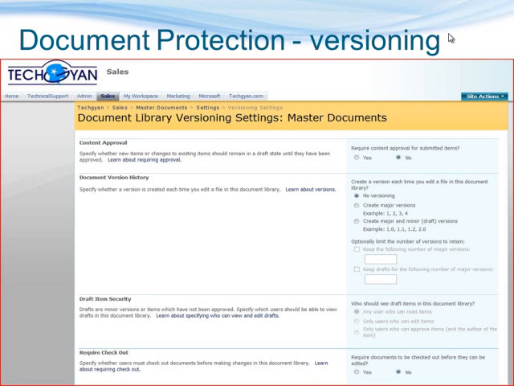You can also have a policy for maintaining multiple versions. You can label a published, approved version as a major version and the edited, unpublished, unapproved versions as minor versions. So suppose you're looking at a published major version and feel that the earlier published version was more appropriate, then you can always revert to an earlier version. This is a very good way of going back and having multiple versions of a document.